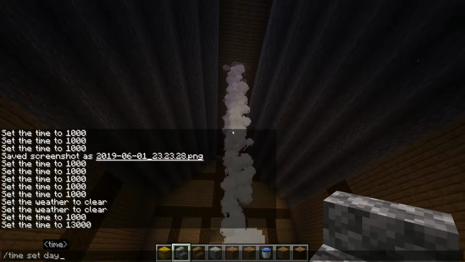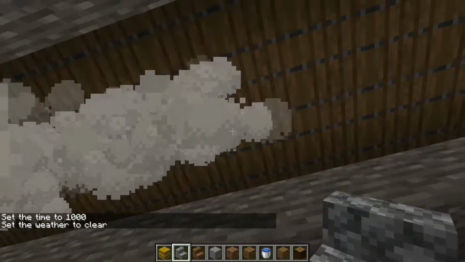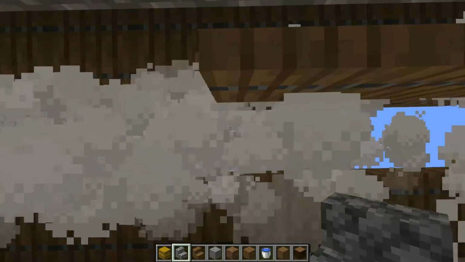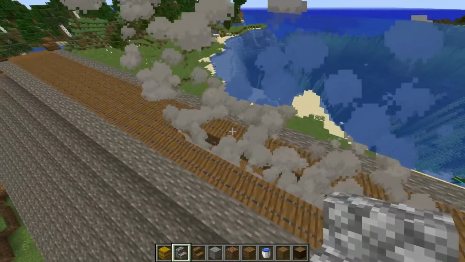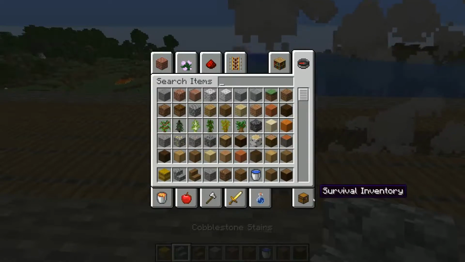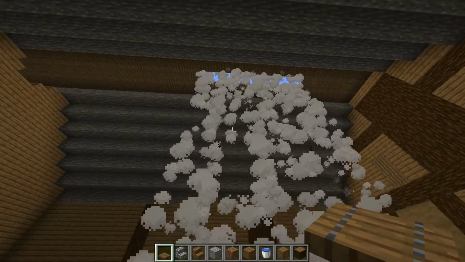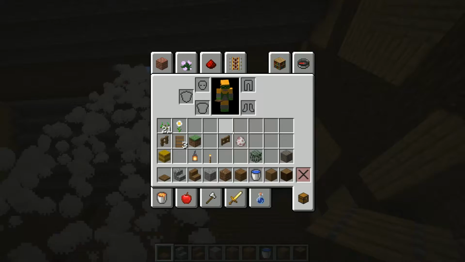And now let's go ahead and change time to day and also set weather to clear. What I can do is open up the trapdoors that are above all of this smoke. So we have like a ventilation system just like so. Nice. Now we do have one trapdoor that is facing the wrong way. This one right here. So I'm going to break that guy. And where's our trapdoors at? Just like so. And there we go. Now we have a ventilation system in the roof to let all of that smoke out. And that's going to look really cool whenever we get some tables and chairs around here as well. I really like how that's turning out.